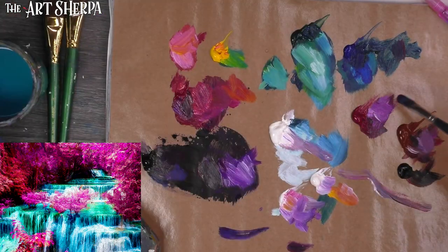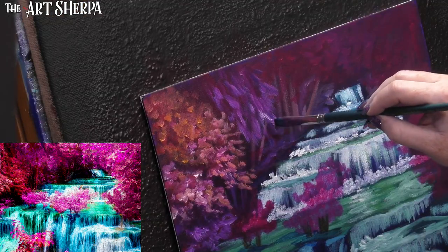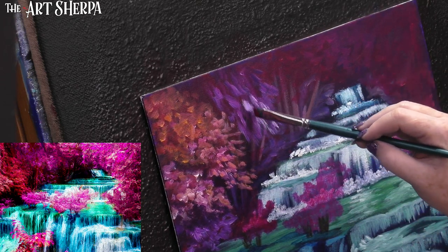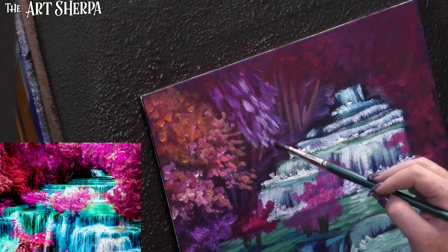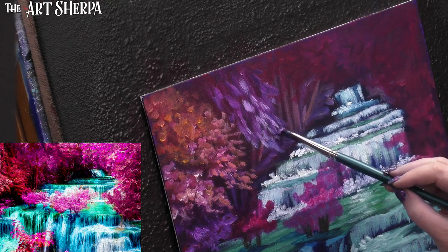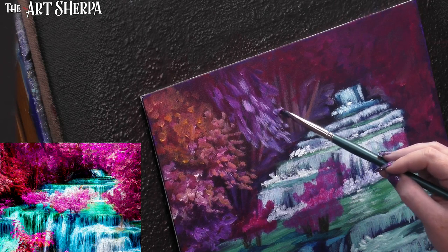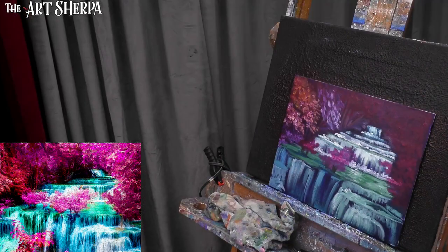Titanium white has gotten on my brush, and you can see it lightens things up a lot. I'm catching some light on these, right? We can do that. Next little tree. I'm going to get back and look. Fuzzy waterfall painting is coming together. I'm liking it.